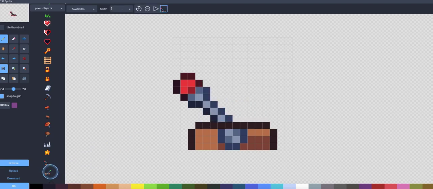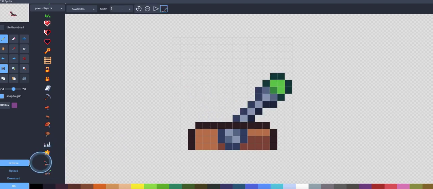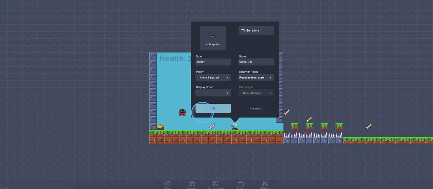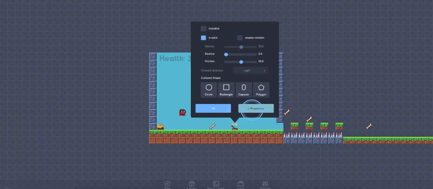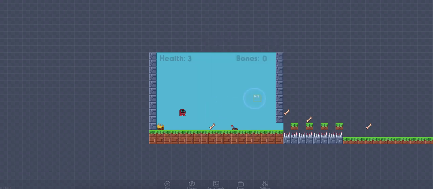And then I'll change it to the on state. Okay, good. I'll change the physics to enable collisions, but is not solid. Okay. I like to give rectangular collision shapes. I find that that's the most common.